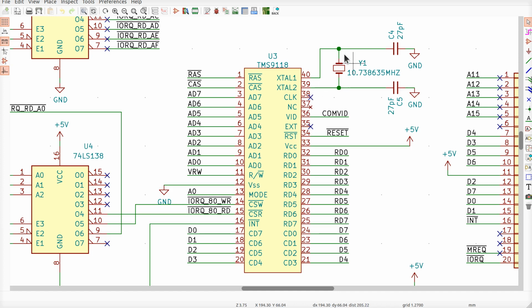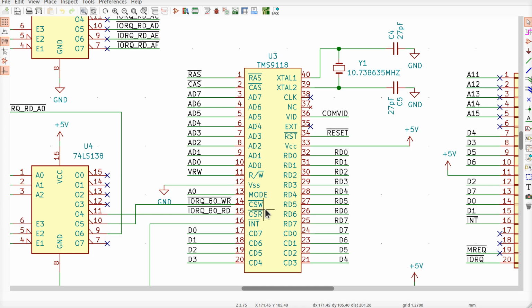My point is, we can't really know the effect of these load capacitors on the shape of the square wave that's operating the inside of the 9118, which could have an effect on what it does if it's asserting this while someone's reading the status port at the same time.